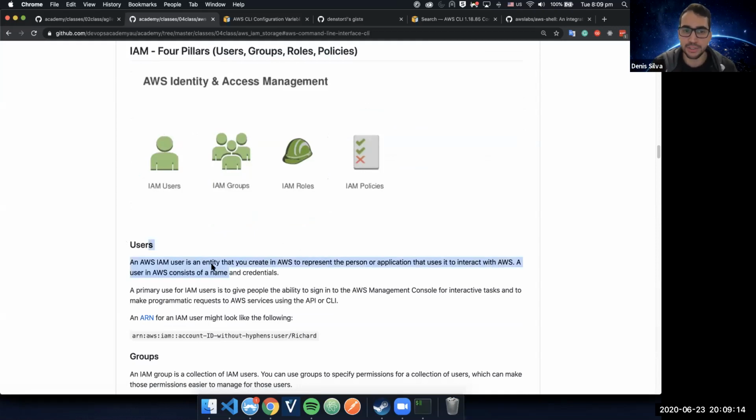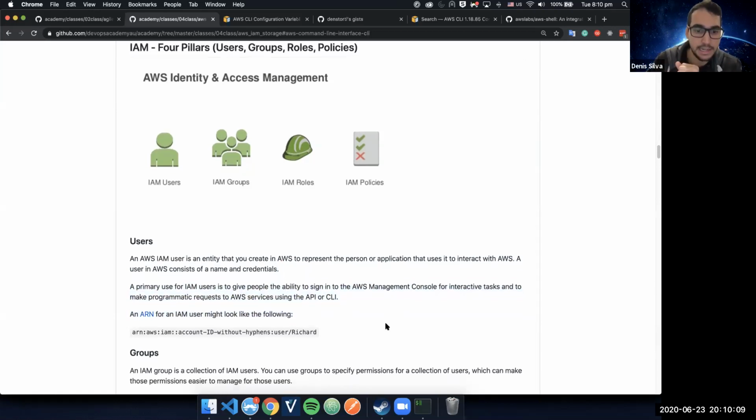So just going step by step, users are the ones you have for accessing the AWS console. A user is an identity, of course, in AWS. And it might access services via two main channels. It can access via console, or it can access services in a programmatic way. Programmatic means CLI, a programming language. It's a non-interactive way, right? So users can access services in these two ways: interactive using the console, or non-interactive using CLI, for example.